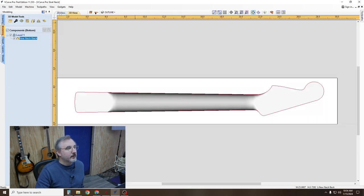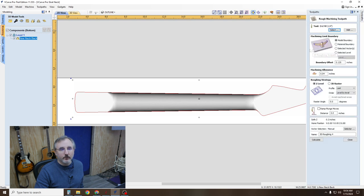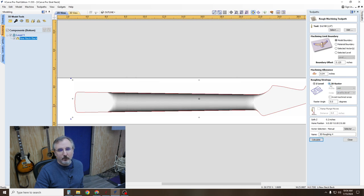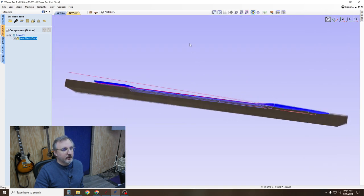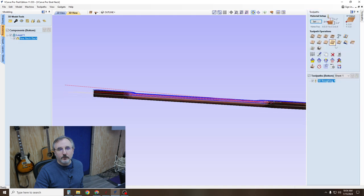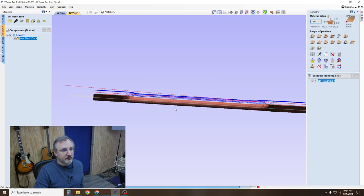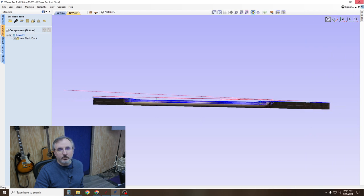Okay, so close that, go into your 2D view, grab this component, come over to tool paths, go to 3D rough, calculate, oops, now you're going to want to do 3D raster. Okay, so now you can see that it's up too high, so you really want to go to material, see where it says gap below model, you don't want any gap at all. See, now it recalculated and now the mesh is right where it should be.